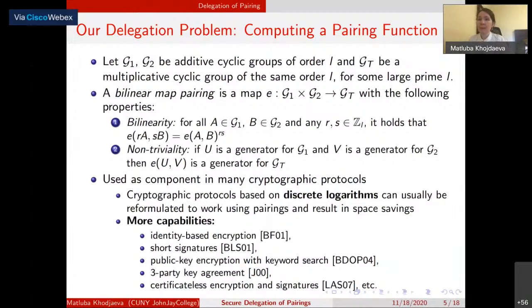So, let me give you an example: car key communication or smart card communication. When you are swiping or something like that, if we want to implement this in public key cryptography, and it has to do the bilinear pairing, then it has to be a quick computation. Unfortunately, that device is computationally weaker, so it needs help from somewhere else. So the server can help to evaluate that function.